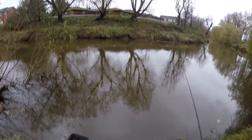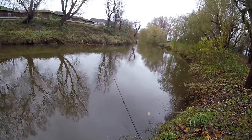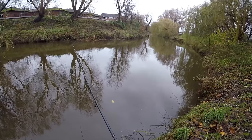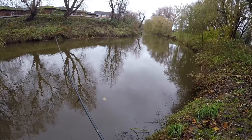Before we make a cast, what I'm just going to do is feed a bit of maggot into the swim. The river already does look a bit different than when it's set up. It looks like it's got just a bit more pace to it. Yeah, it's got a nice clarity, but it's one of them times where you come to the river and you just don't know what you're going to be met with and how it's going to fish. We know from past experience with these chub, sometimes you can go in and get a bite straight away, and other times you've just got to persevere with it.